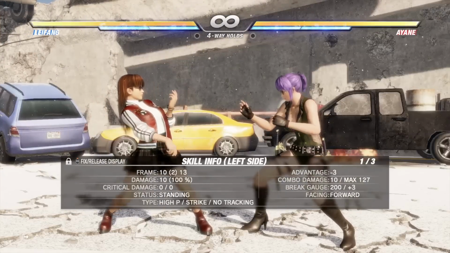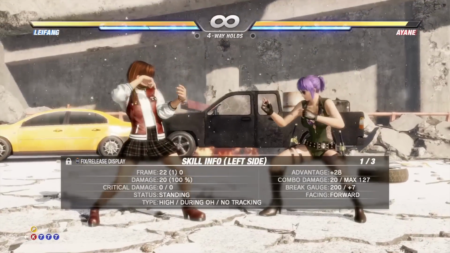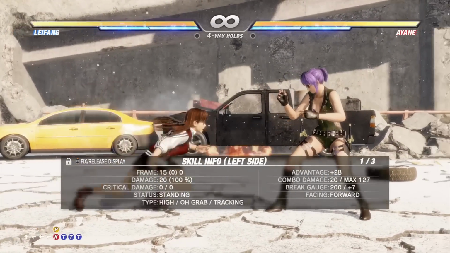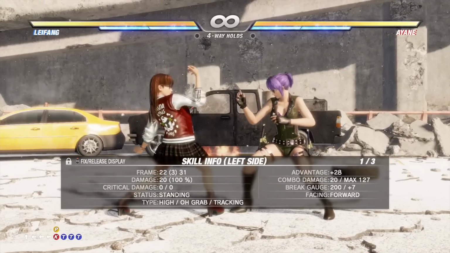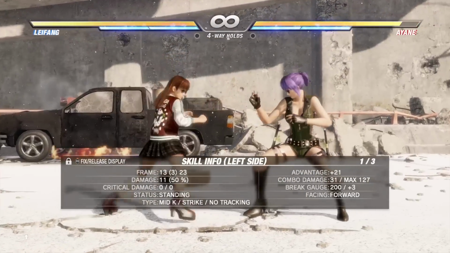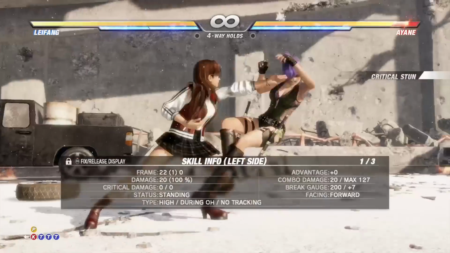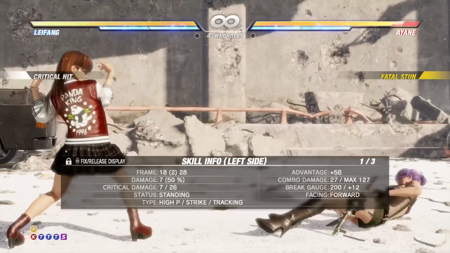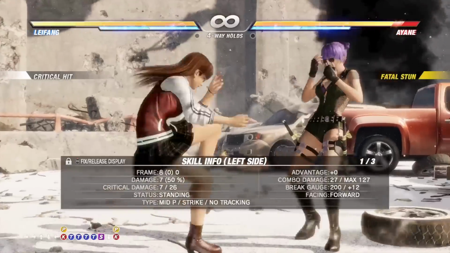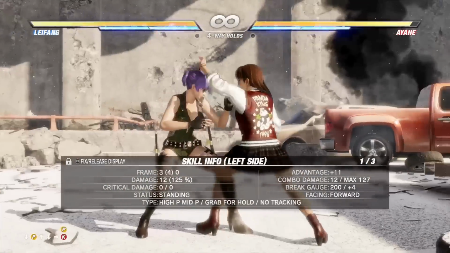And now for Leifang's most unique throw, her Unsho throw. You see right here, this bad boy is an offensive hold that comes out of her stance and leaves her at plus 28. So at plus 28, you basically get a free follow-up. The follow-up that I recommend is her S, Fatal Stun. You know why I recommend that one? 1 Fatal Stun, 2 Fatal Stuns. So look at that. Juicy damage.